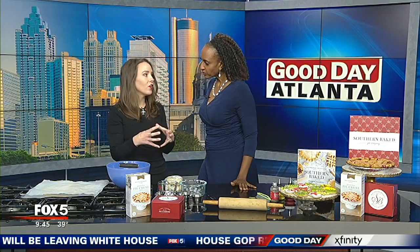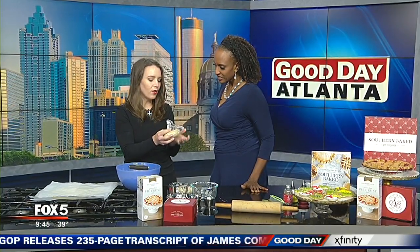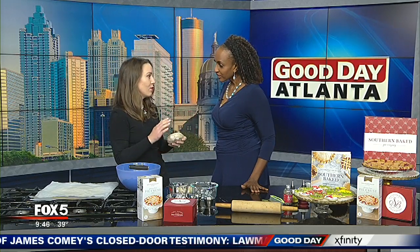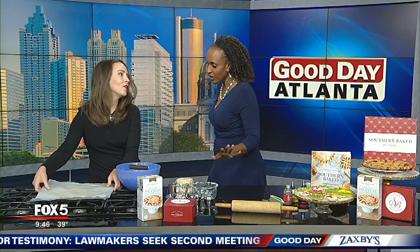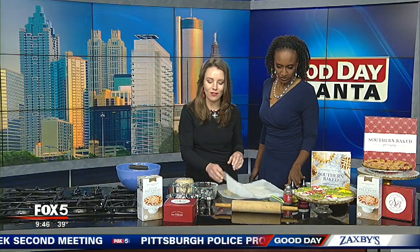You want to keep working that together until your dough begins to form into a ball. Then take your dough, push it together really good — it will turn into a ball like this. Wrap it in saran wrap and we're going to chill it in the fridge for an hour. That also keeps it from turning into tough dough, so you want to make sure to let it rest. You want buttery, flaky, light dough and buttery, flaky, light Christmas cookies.